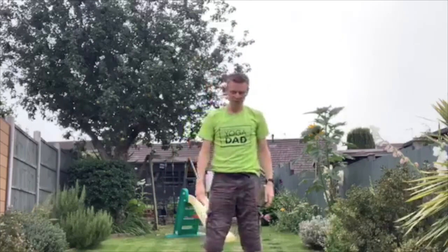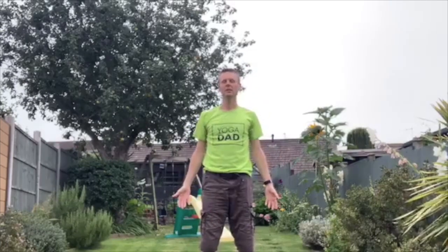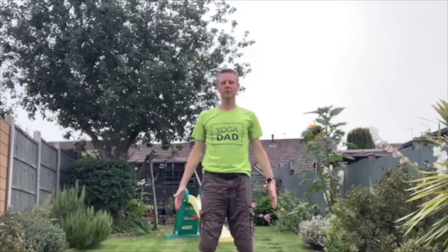Now turn myself back round towards the front. Just closing my eyes again, taking the arms down by the side, palms facing forward. And just allowing the shoulders to roll away from the centre of the body, thumbs rotating away from the midline. Just create that little bit more space across the chest, all along the front body. I'm really feeling grounded down through the heels, through all four corners of the feet, up towards the hips. And extending out all the way through to the top of the head.